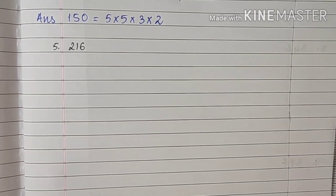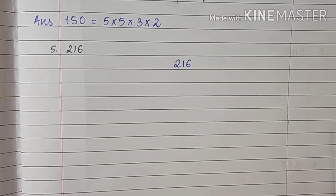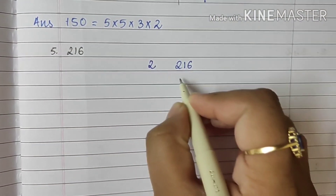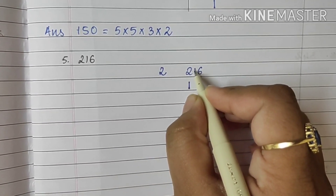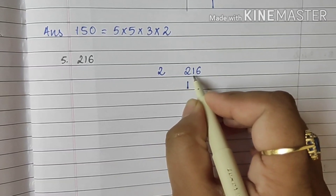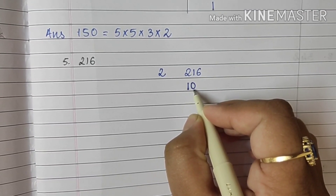The next sum is 216 — an even number, so we will begin with the number 2. So we write 2. 2 ones are 2. Now this number 1 is less than the divisor 2, so we put a 0 here and get this 1 involved with the 6, making it 16 with a 0 in between. So 2 eights are 16.